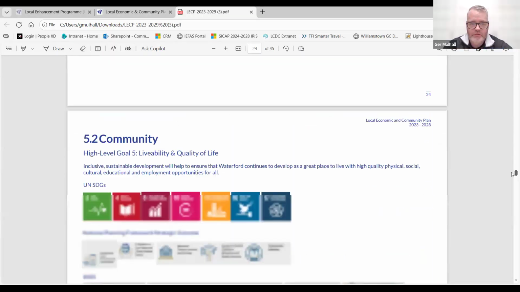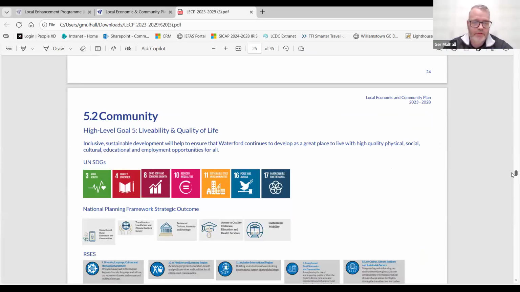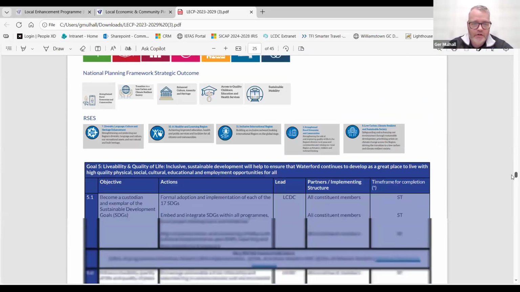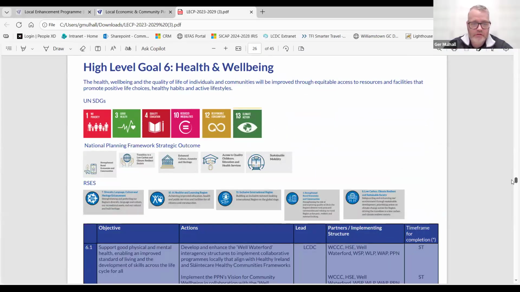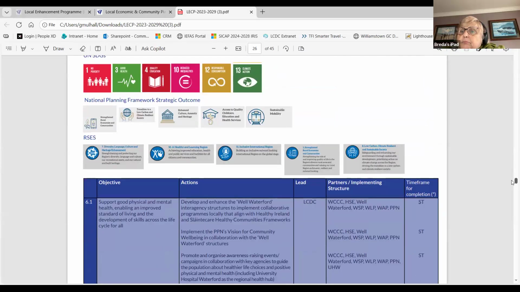I'll just show you here now. There's your community goals, high level goal: livability and quality of life. And high level goal 6, health and well-being. As I was saying earlier, 6.1, support good physical and mental health, enabling improved standard of living.